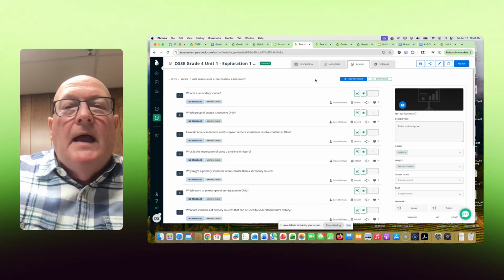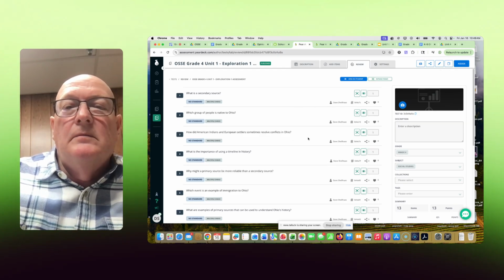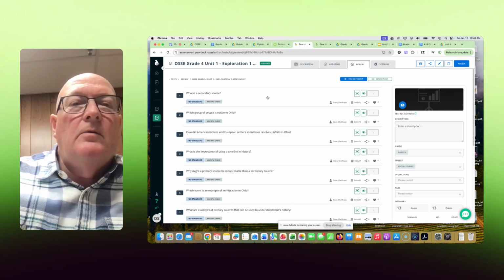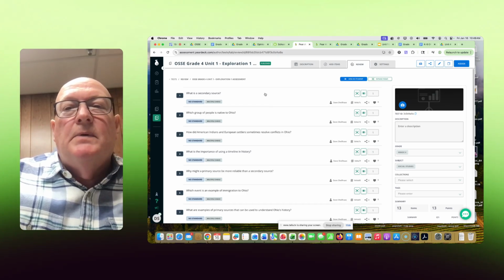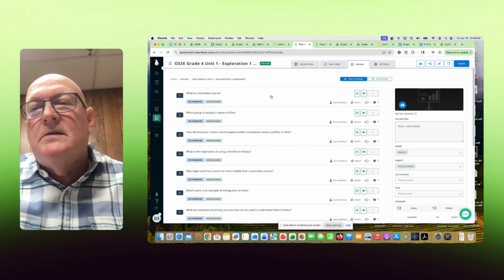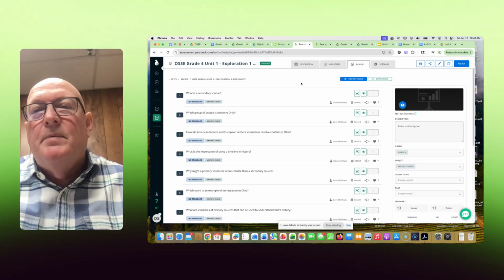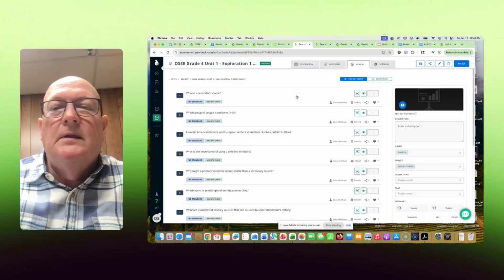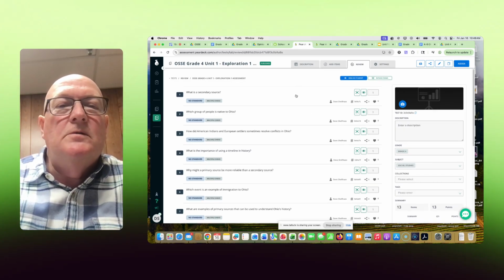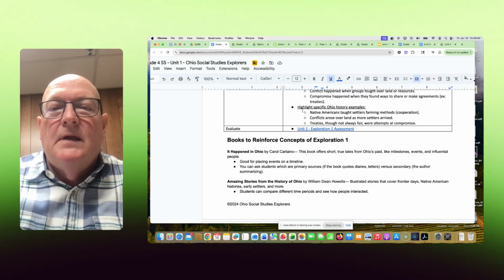Once the teacher accesses them, they can make a copy of those assessments and then edit it within their account in Pair Assessment. So these are all editable. You just need a free account on the Pair Assessment or Edulastic site so that you can then make a copy of the assessment and edit it as you so choose. So all of those have the assessments listed.